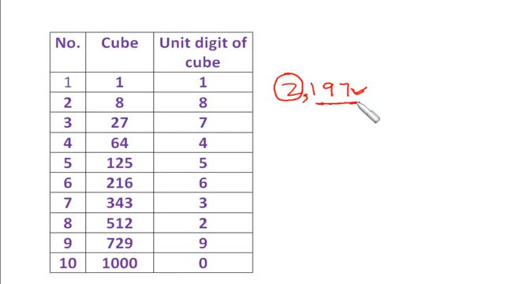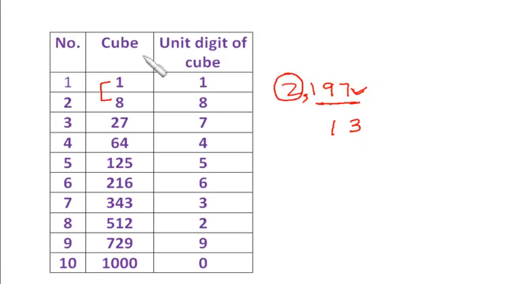So in both the cases it's very easy. The number whose cube ends in 7 is 3. So the unit digit will definitely be 3 in this case, in the cube root of 2197. Now 2 lies between the cube of 1 and 2. So the tens digit will obviously be 1. So the cube root of 2197 is 13. It's very simple, friends. In a single step, just by observing the number, we are finding the cube roots.